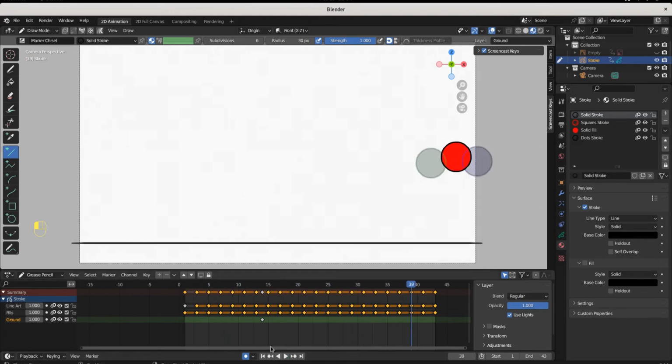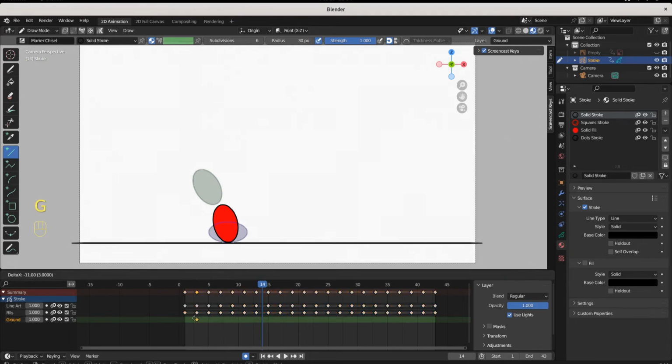Oh my goodness, we only put it right there. How silly are we? Let's grab this and bring it over here. Because it's on the first frame, it'll last all the way through. We weren't on frame 1 when we made our line. So now when we play it, we've got a ball bouncing in space.